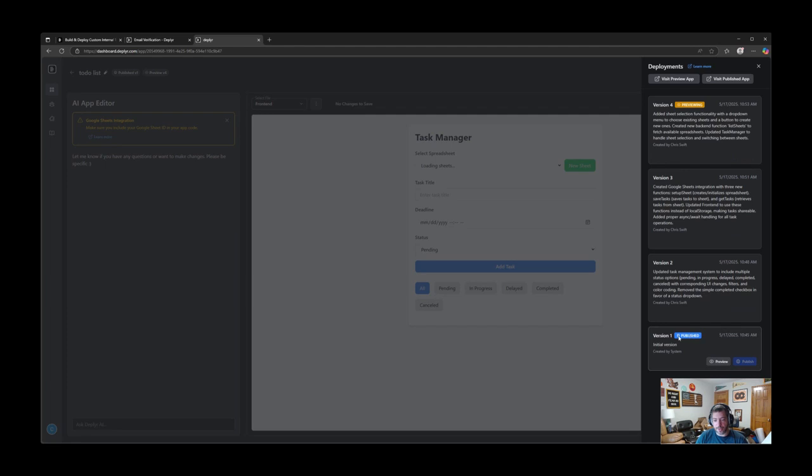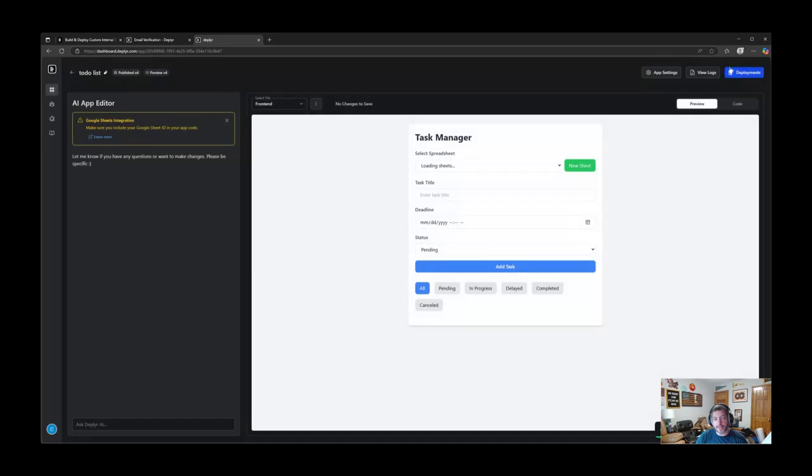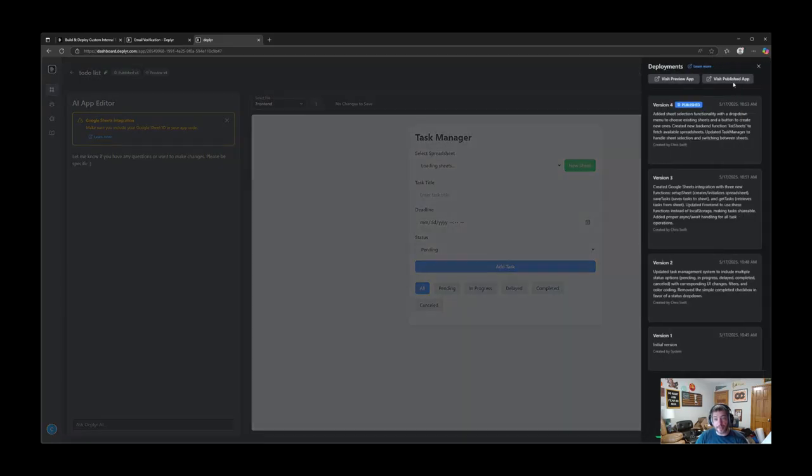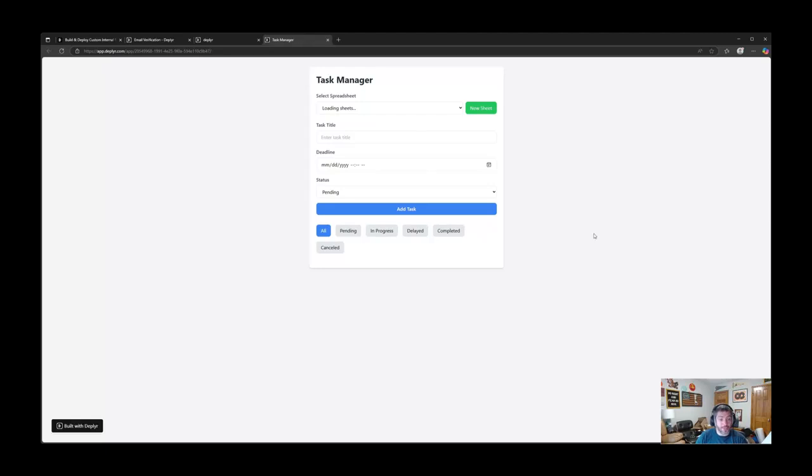You can see where it was published when you look at this, but it didn't tell us it was doing this. But anyhow, I'm going to go ahead and publish this v4. Let's see how instant this is. That was pretty instant. And so we can go and click view published app. That's pretty instant. That's pretty good. I definitely don't mind that.